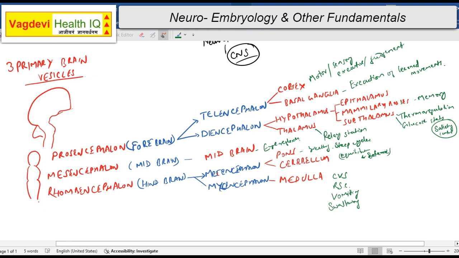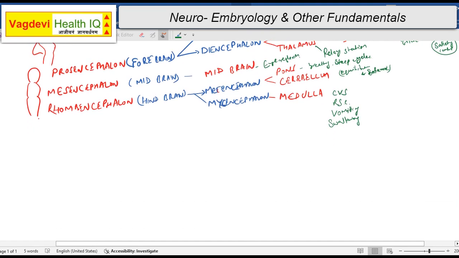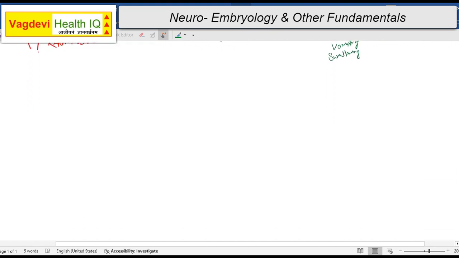Okay, so for now we will not study very deep. This is just a very basic understanding of how these different parts are called and how they work. Let me tell you another basic fundamental, one small picture, so we can understand and remember all these parts of the encephalon, because they sometimes ask where the diencephalon is situated.